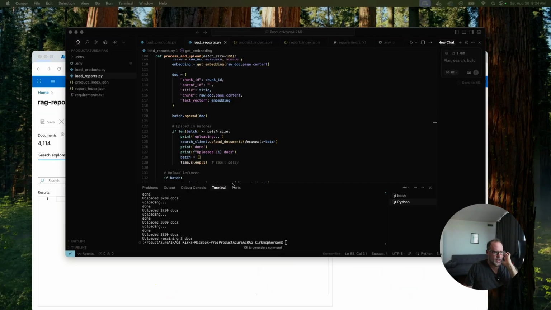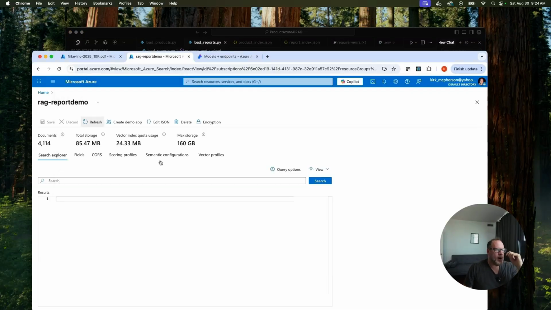Okay, that finally finished. As you can see, we uploaded 3,850 documents. Again, it's because I'm doing it in small chunks, and I'm also controlling the speed so we don't hit those rate limits. This code, I'll have in my GitHub repo, so you can go ahead and play with this. And okay, back into Azure Search. We can see we have 4,000 documents. Again, because I control those chunk sizes, I made them a bit smaller. I can see what's going on now.